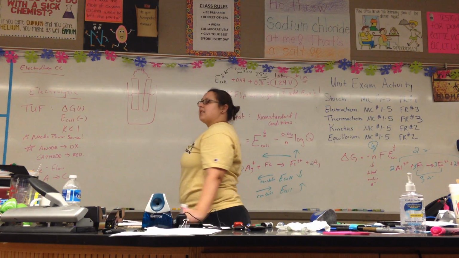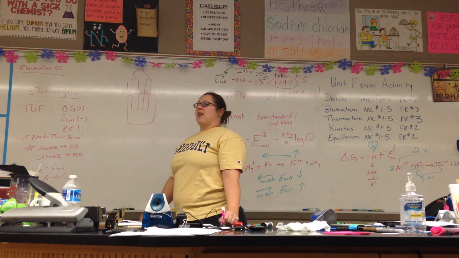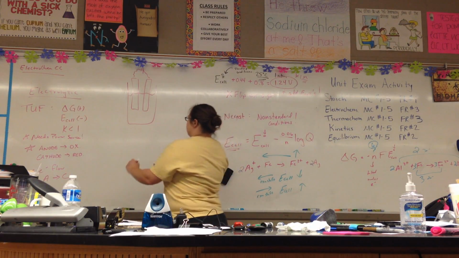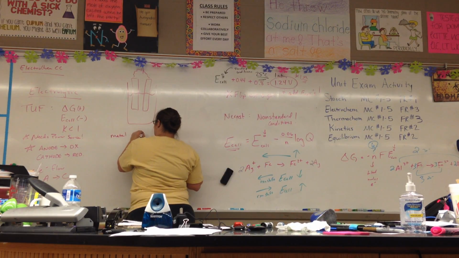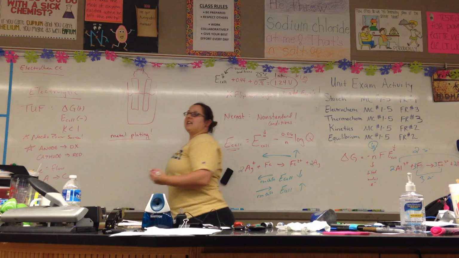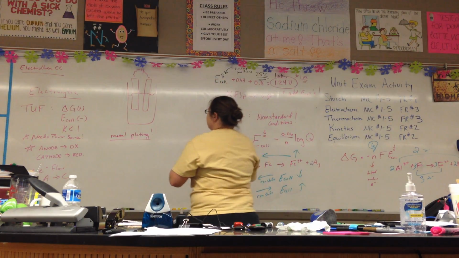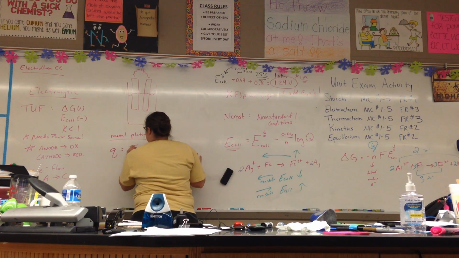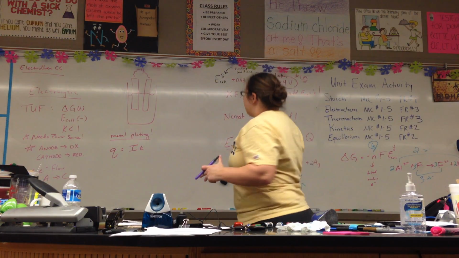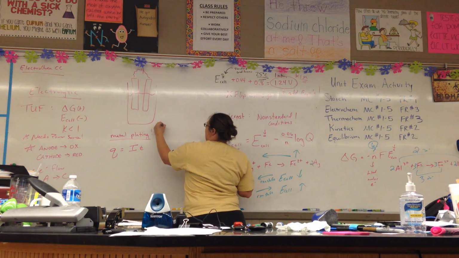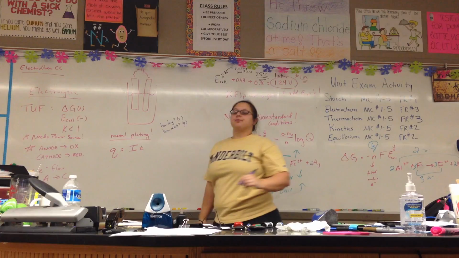Okay? Here's the biggest thing that they ask you questions from for the electrolytic cells. It's known as metal plating. Metal plating is the big concept they ask with this. So this is where you use the equation Q equals IT. And with the plating, they ask either how long, so they're looking for time, or they ask how much. So when they ask that, they're looking for grams.